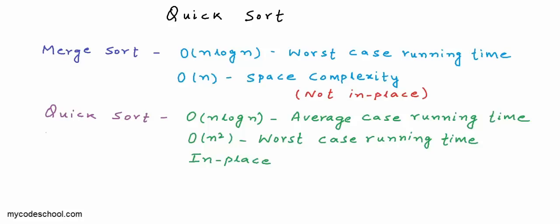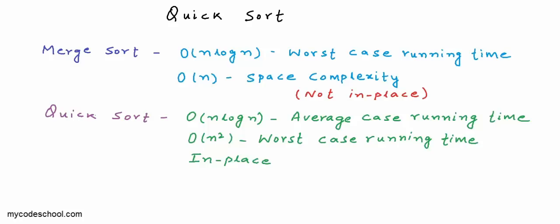The worst case running time of Quicksort is almost always avoided by using what we call a randomized version of Quicksort. Randomized Quicksort gives us big O of n log n running time with very high probability. Quicksort is often the most practical choice for an efficient sorting algorithm. In fact, the sort function given to us by most language libraries is an implementation of Quicksort. So in this lesson we will discuss and analyze the Quicksort algorithm.